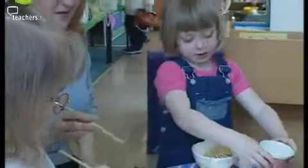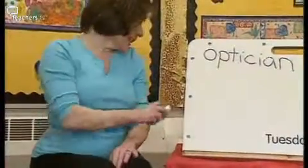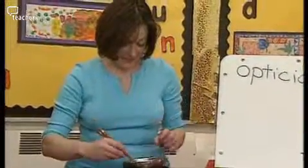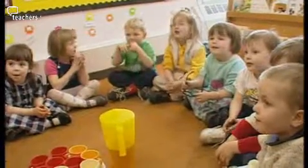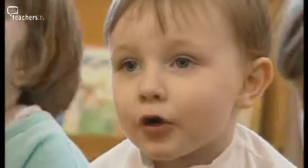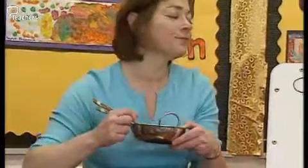Have you had a go with the chopsticks, Laura? I can't eat with them — I'm not very good either. Has anybody had anything delicious like this? Ryan said he had an apron on — what were you doing in the Chinese takeaway, Ryan? What did you put them into to cook them? In a bowl, and we put the bowl into the microwave. The microwave cooked these noodles. We did put a sauce on the noodles. Who had noodles with chop suey sauce? I didn't like it.